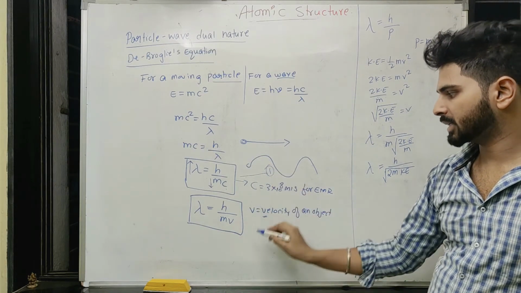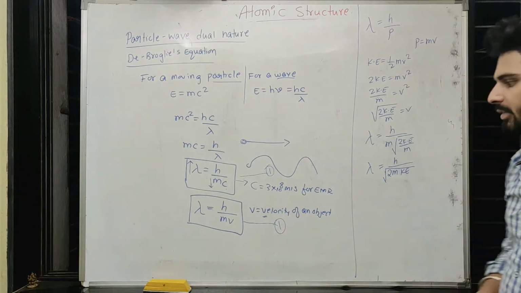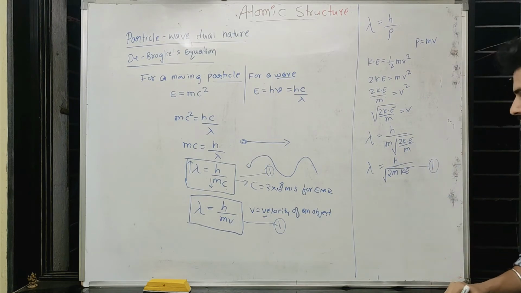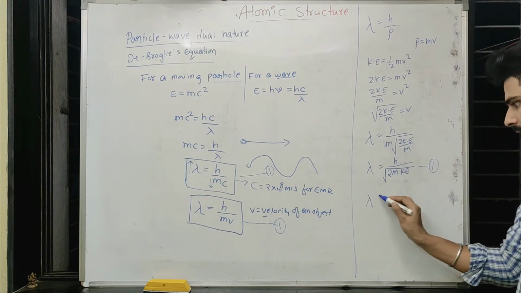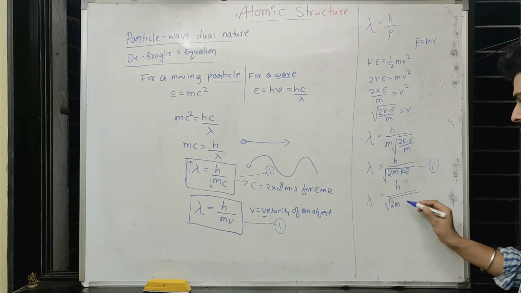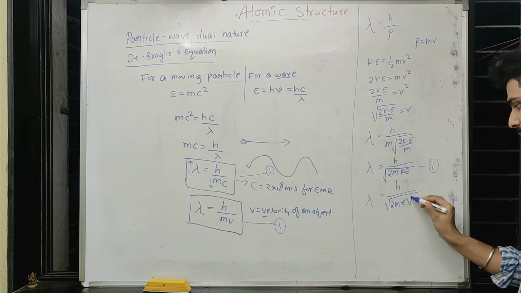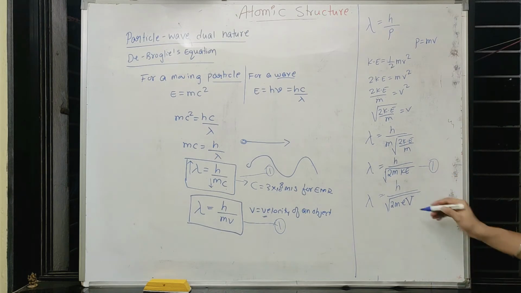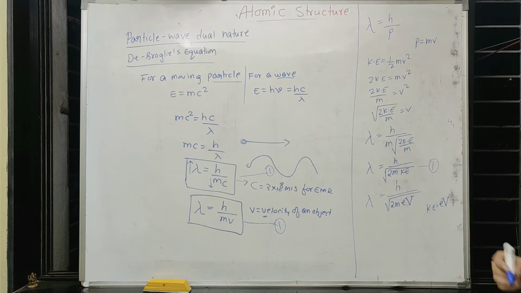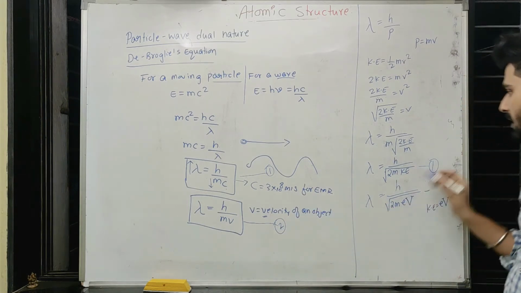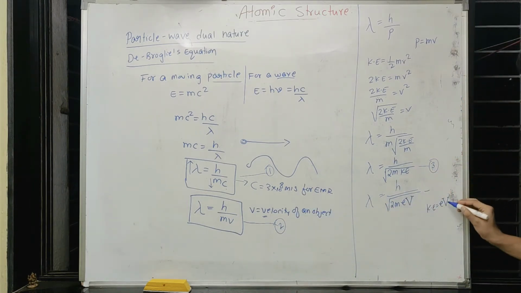Remember, this is for any moving object having some velocity. And here, if there is a relation between kinetic energy and lambda, you can use this. Even kinetic energy can be replaced with stopping potential, like charge into voltage. Remember this is voltage. Just now in the photoelectric effect we have seen that maximum kinetic energy is equal to charge into voltage. So that can be replaced there. So these are the different formulas that we have to remember: first, second, and this is third and fourth formula.